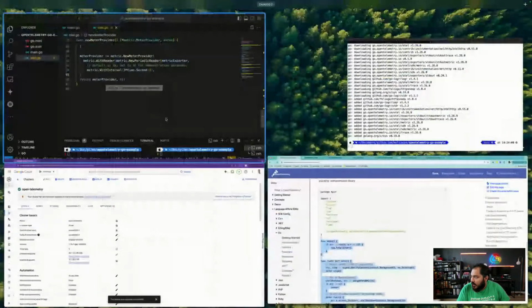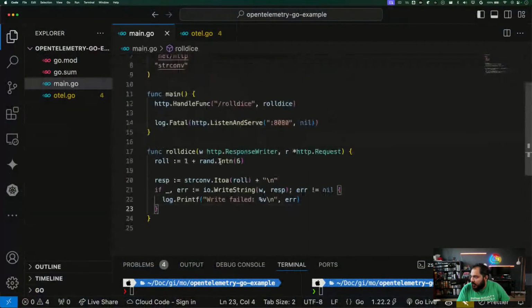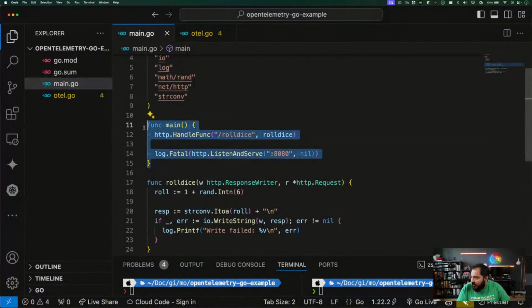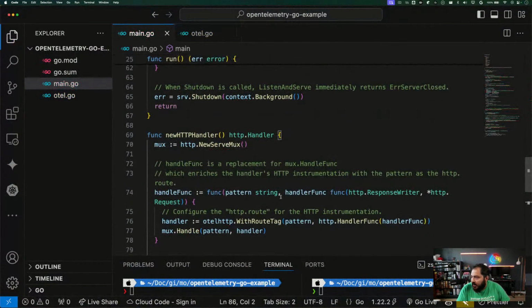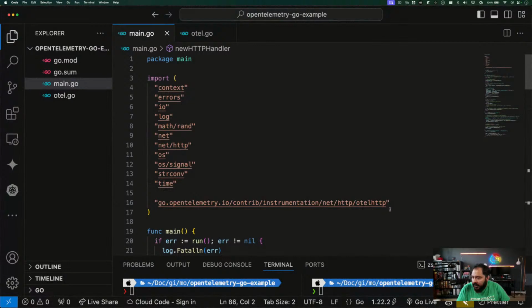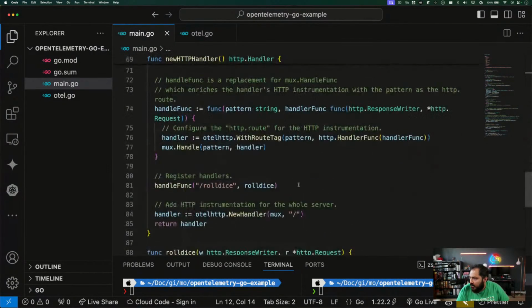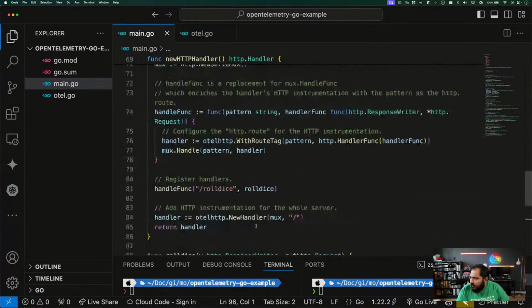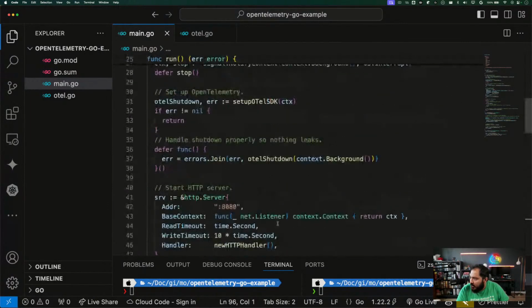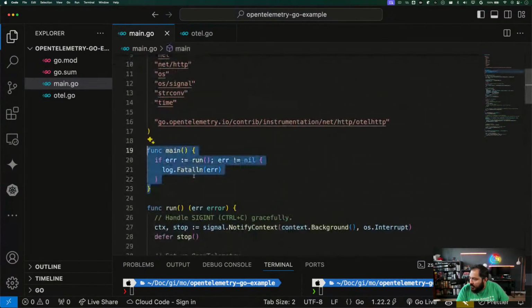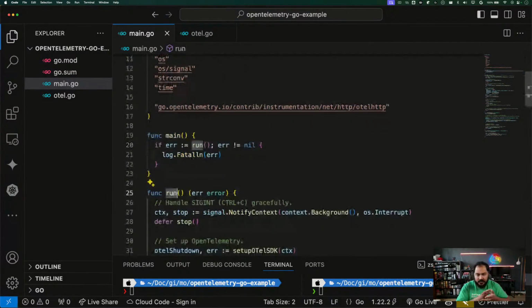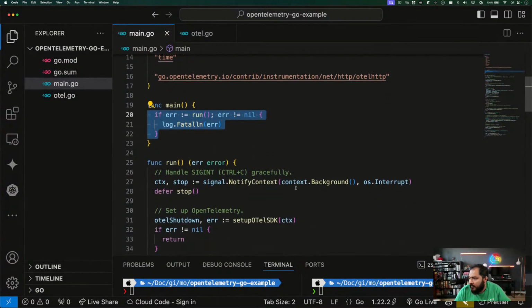And I'm guessing we're going to keep our roll dice function as it were and replace everything here. And again, Go is really good at importing the necessary things when it sees the code there. So everything else should be done exactly the same way. One of the things we're doing here, in the main, we're calling this run function, which we create here to wrap all the functionality within that, so that if there's an error, we can just log out the error.